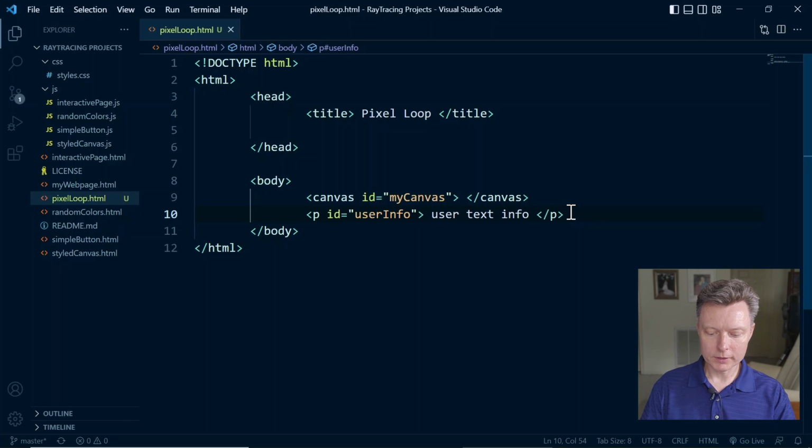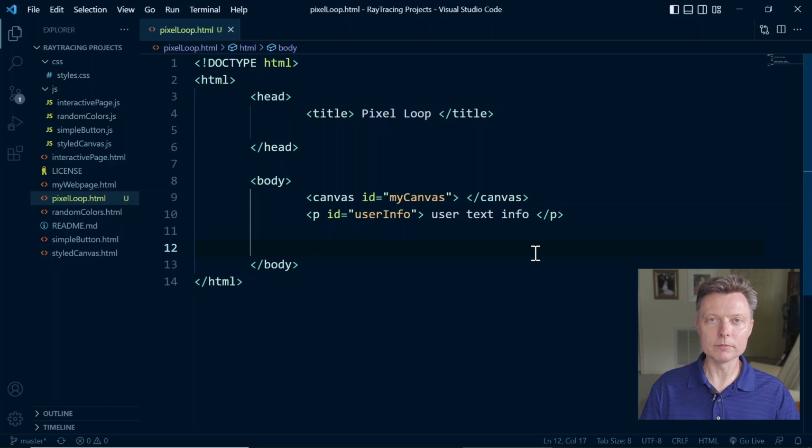And then now go to the end of the paragraph element and hit enter a couple of times. And we're going to place another link in here to our JavaScript file. So now let's go ahead and create a CSS file that's going to be linked to right here in this line, this blank line. And then we'll create also a JavaScript file to go along with our project that will be linked to right here in this blank line. And we're going to fill in those lines very soon.